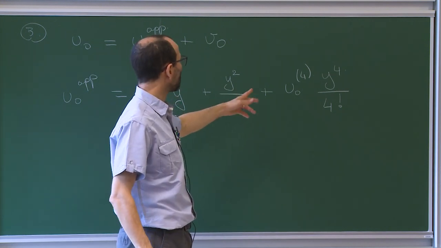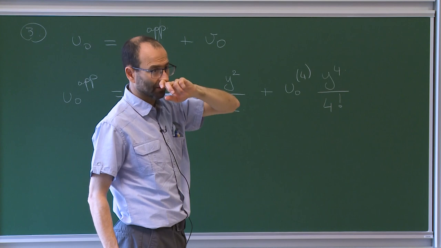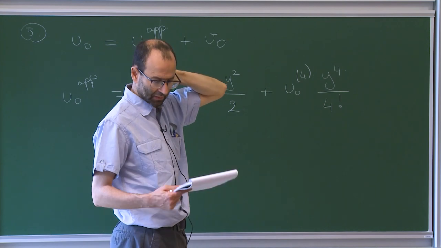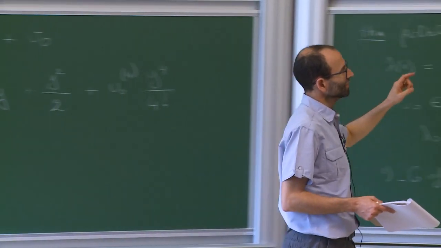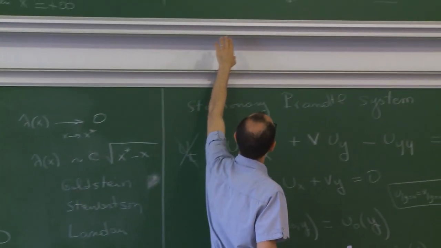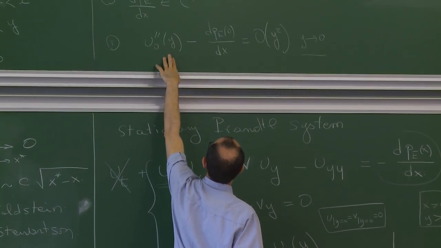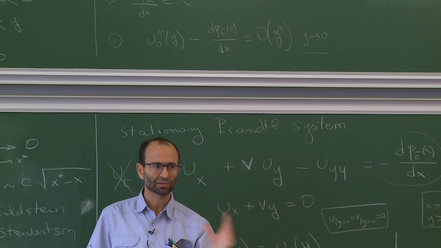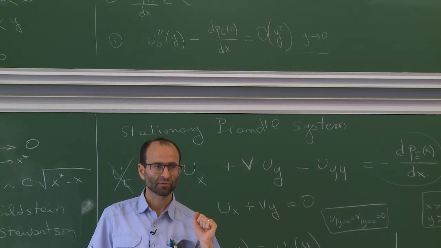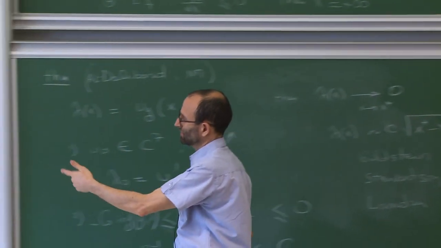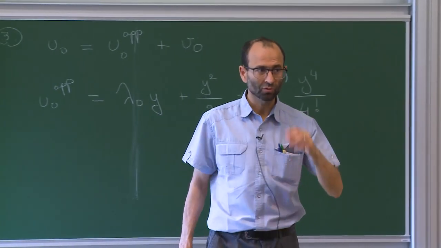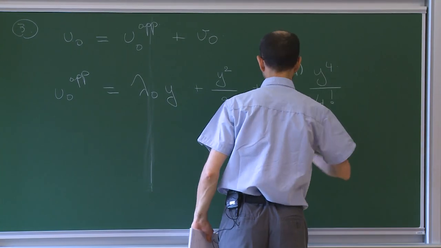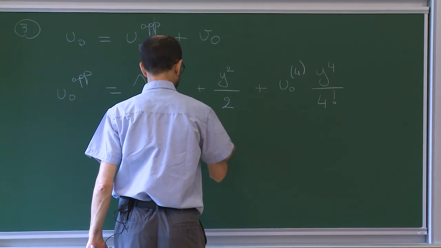Okay. Also, there's no y to the 3 term, because of that. So you see, this is like the compatibility condition at the first order. You just take the equation and that's the first compatibility condition. The next terms that you are seeing here are coming from higher order compatibility conditions that your solution should satisfy. So I'm not going to write everything, but we need some other terms.